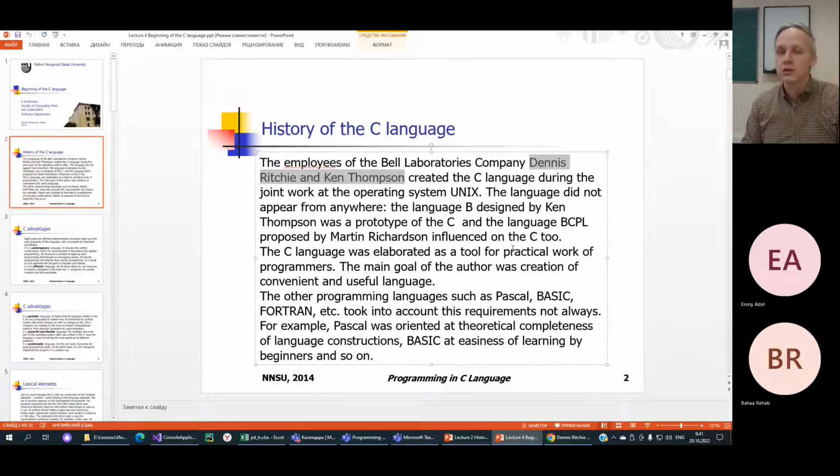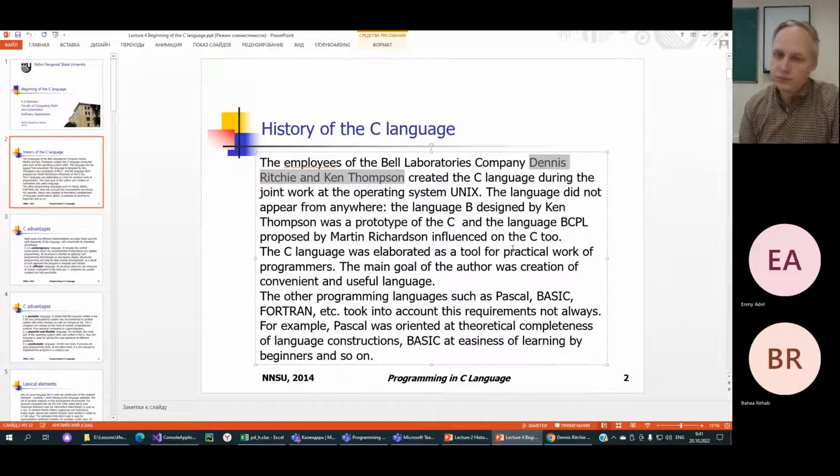The main goal that Ritchie and Thompson pursued in C was the creation of a convenient and useful language, oriented toward the practical work of programmers.